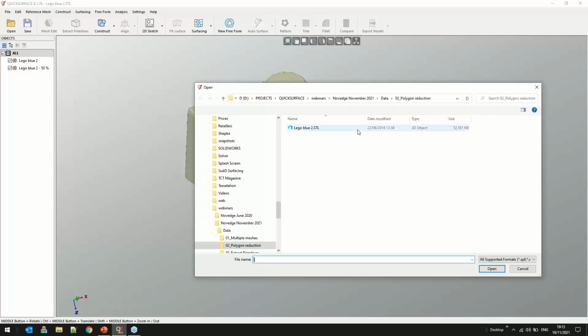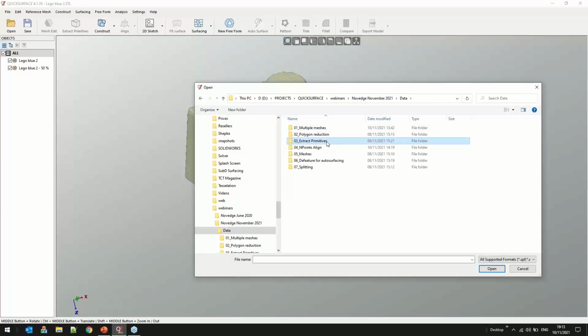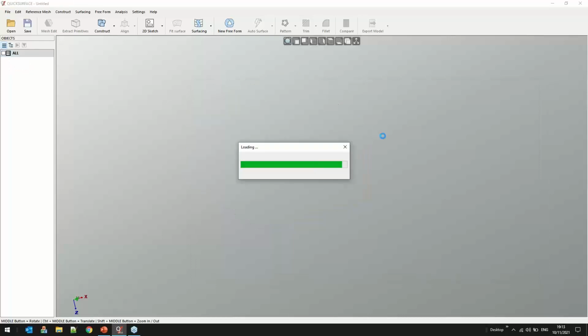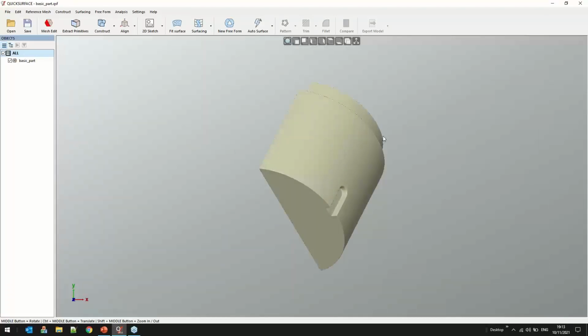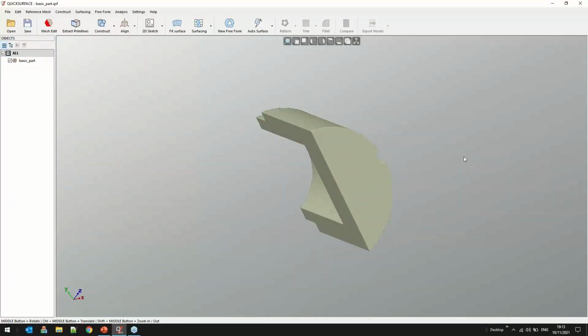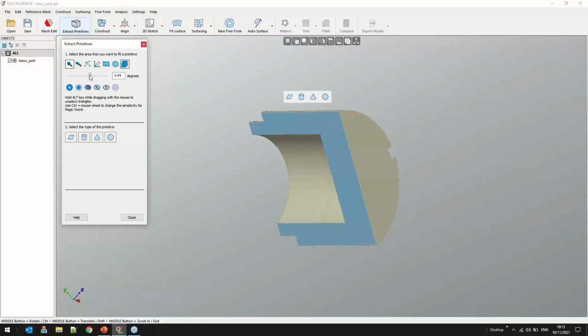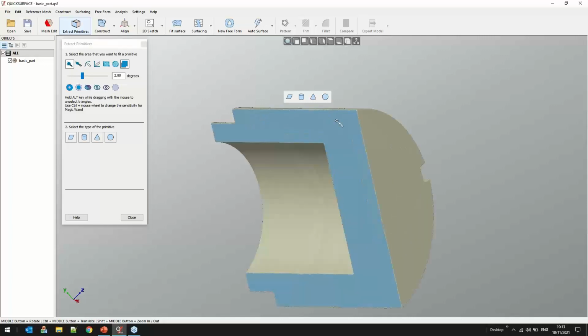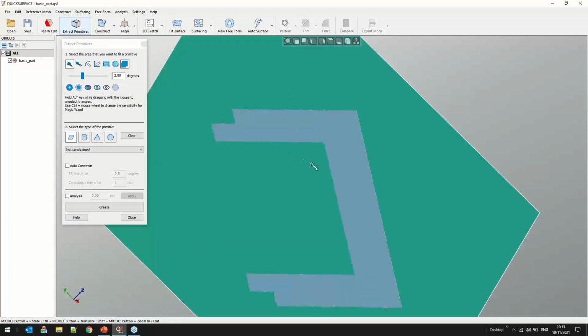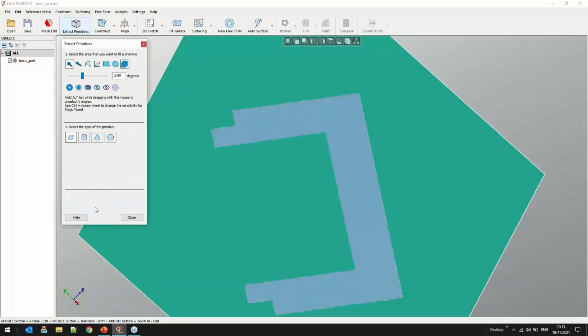The next thing we introduce in our new version is about extracting primitives. I just bring in this example. You can find it as a standard part in our educational tutorials. So we introduced this feature, which is extract primitives mode, where you can quickly select and adjust your slider. If you look at the tutorials, you can learn more about how you select areas on the screen. But you can very quickly create this as a plane.